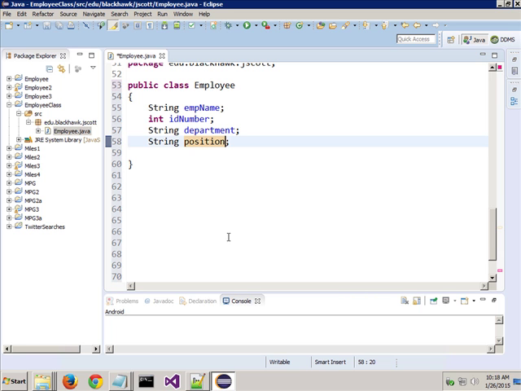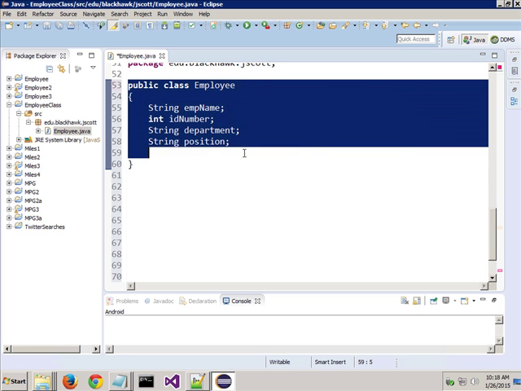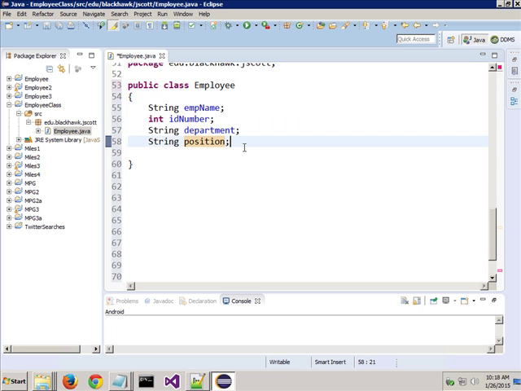Just so you know, everything that we write for this program will be in between these curly braces. This is the class, right there. So we're going to keep adding stuff to the class. The first thing we're going to put in here is a comment that says this is our no-arg constructor.